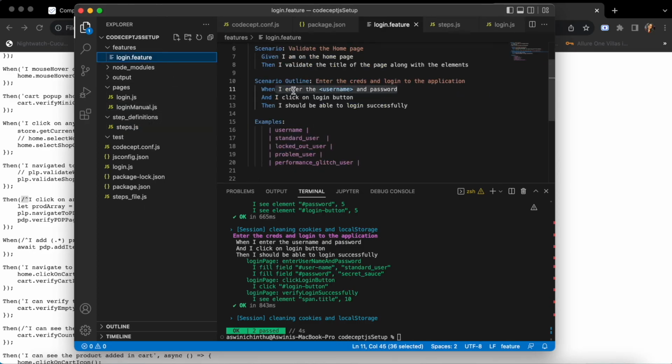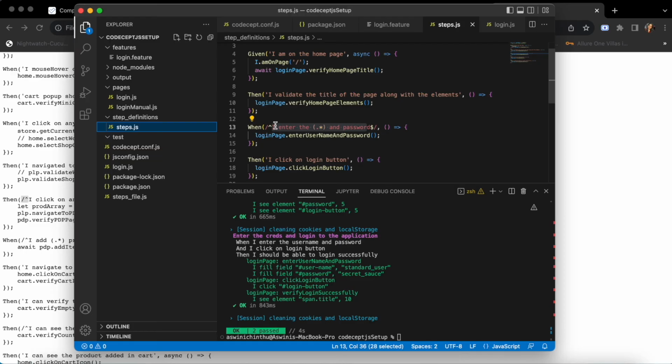Basically this caret represents the start of the text, and this dollar represents the end of the text, and here I'm telling that whatever comes, it needs to take as a string, and we know that string is a username. So I'm going to pass it here as username.